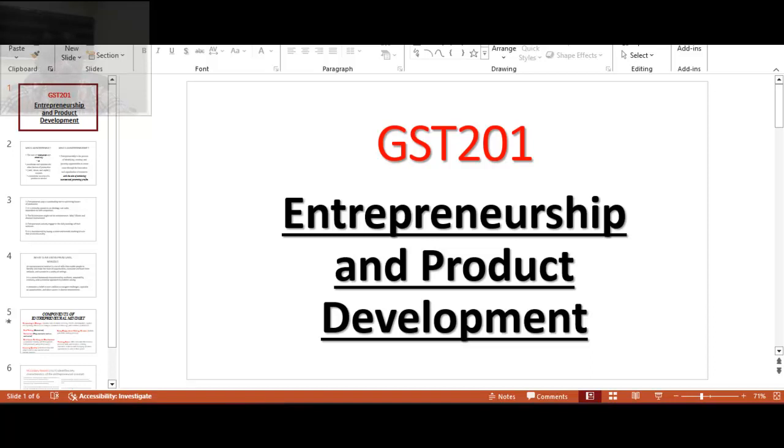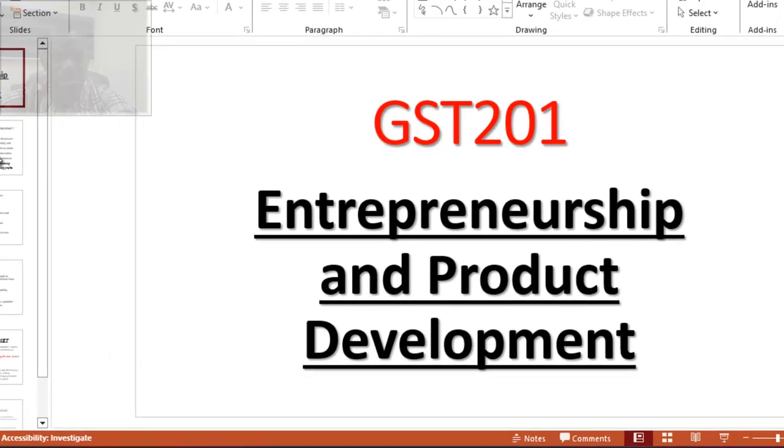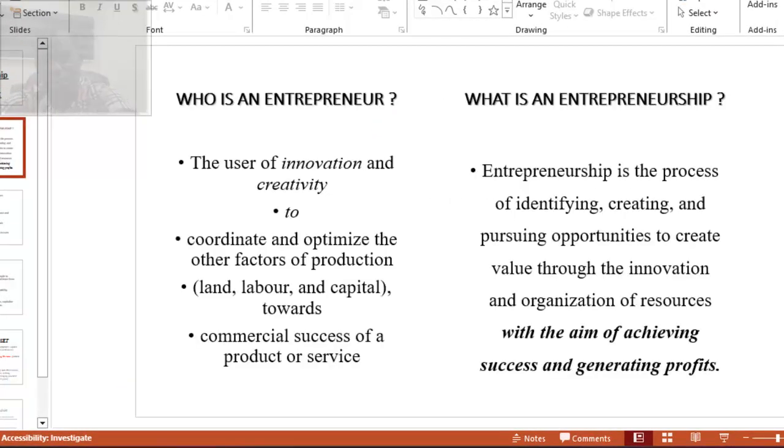Now, talking about entrepreneurship, relating it to product development, it basically implies your capacity as an entrepreneur to creatively and innovatively come up with something that will have economic value. Everything that goes into it, as regards you being the entrepreneur, the process itself being the entrepreneurship, and the product that comes out of it being the economic benefits. That's what this course is all about. Under the course, there are quite a number of topics we are to examine, but we'll be picking them one at a time. There is no way we can talk about the course without having a breakdown of what exactly it stands for.